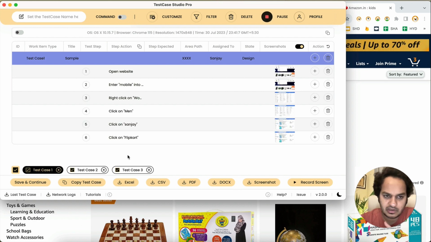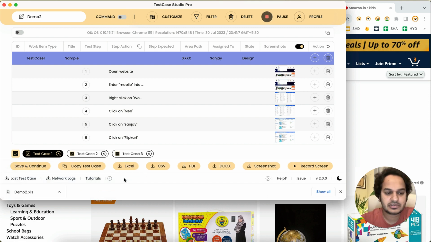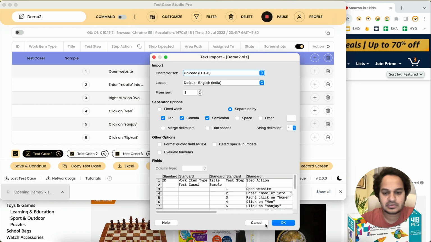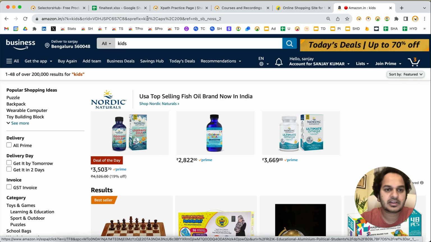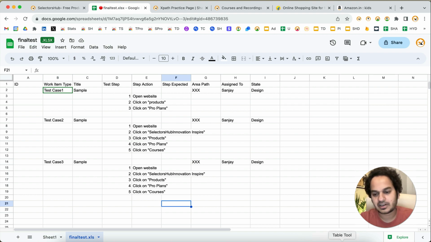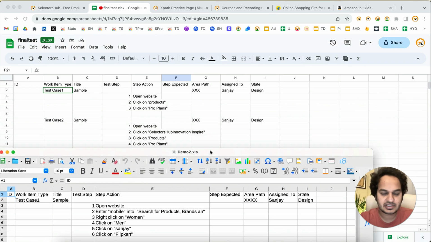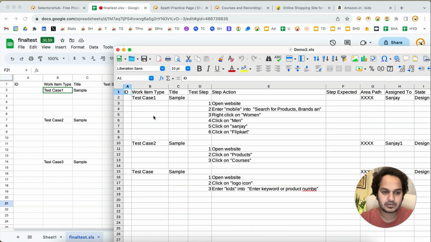If you want to download all of them, just set the test case name here. Let's say the complete file name, whatever the file name is, you can set it here. Suppose this is demo 2.0 or just demo 2 I want to set. You can download this, and now if you open it, you will find the complete template which you required, like this is test case 1 2 3, in exact same format we got all these test cases which were required for us. Isn't it amazing and very helpful? You see that, exact same thing, you got it. So this way you can set a template and record multiple test cases.